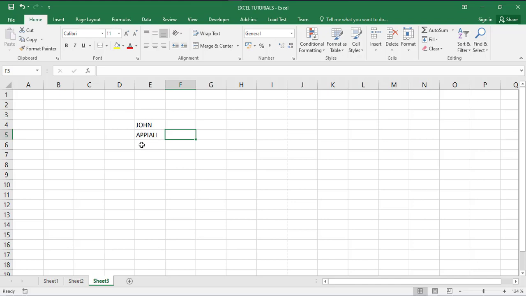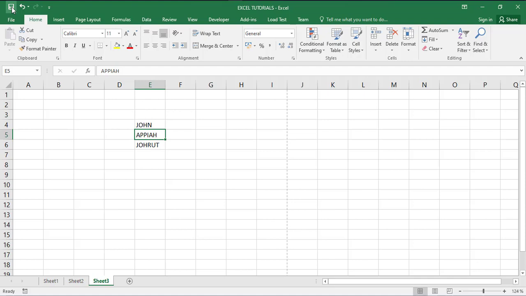Now let's go back to our file. Before that, let me add something to this. Let me edit it a bit. Okay, I've added another text to it. Now we still want to save it again. If you click Ctrl+S, you see that nothing is showing. It will not pop up any Save As dialog box because we have already saved it. It will only save the editing that you made in your workbook without allowing you to change the name or the location.